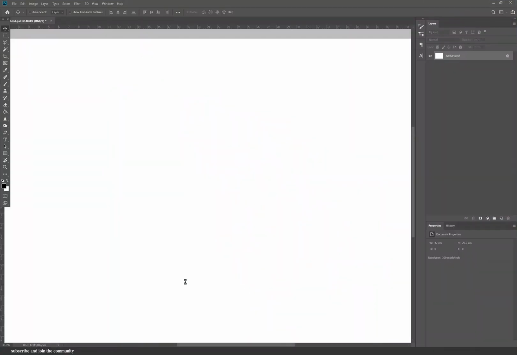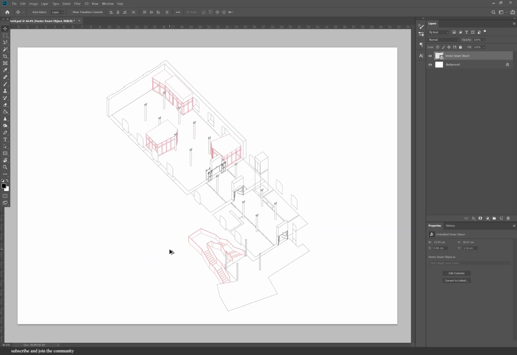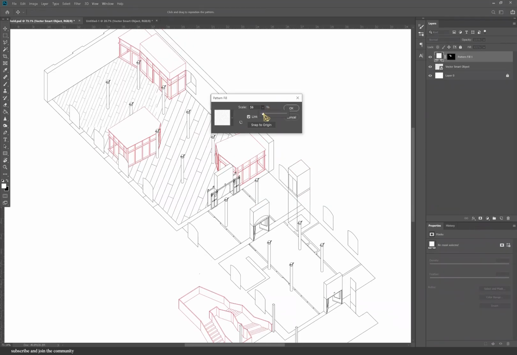And then I'm gonna select everything, copy it and paste it onto Photoshop because I'm going to be adding patterns. I'm gonna paste it as a smart object so that it doesn't lose its quality, and you can also edit it at a later time if you wanted to. Select the space with the magic wand tool and then add a pattern.